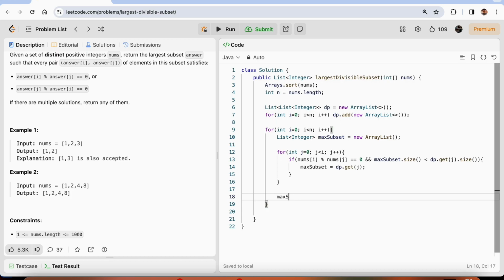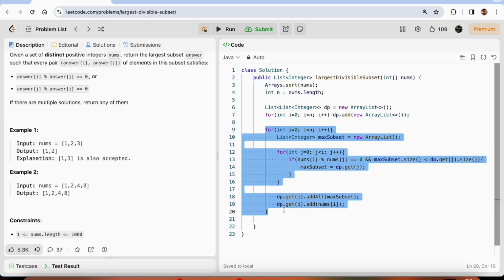So first of all add all from maxSubset into dp.get(i). Now add nums of i. Okay, now all the elements are captured, and here our main logic is done.